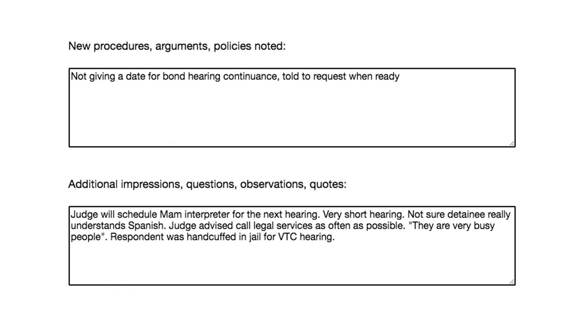We ask observers to document any new arguments, policies, or procedures. This will frequently be blank, especially with new observers who don't have much of a point of reference. The last comment section on the form is additional notes, questions, impressions. Make sure you capture all comments not previously recorded, including any extraneous handwritten comments in the margins of the form. If in the additional notes section you find answers to previous questions, you can use the back arrow to add the comment in the appropriate spot. Most likely this will be a next hearing date, information about family in the U.S., or criminal history.